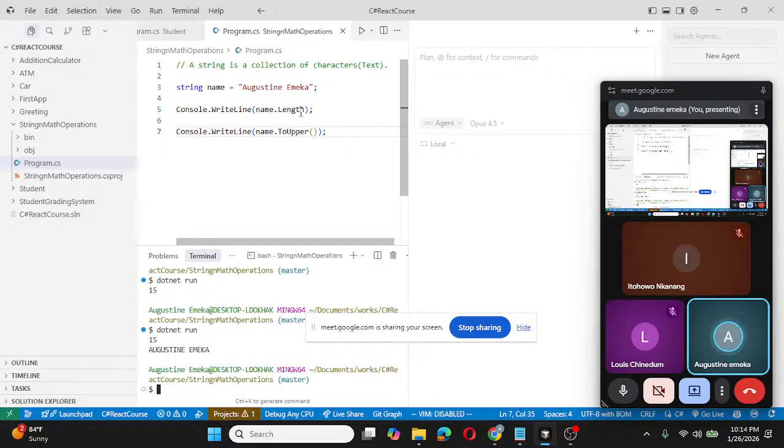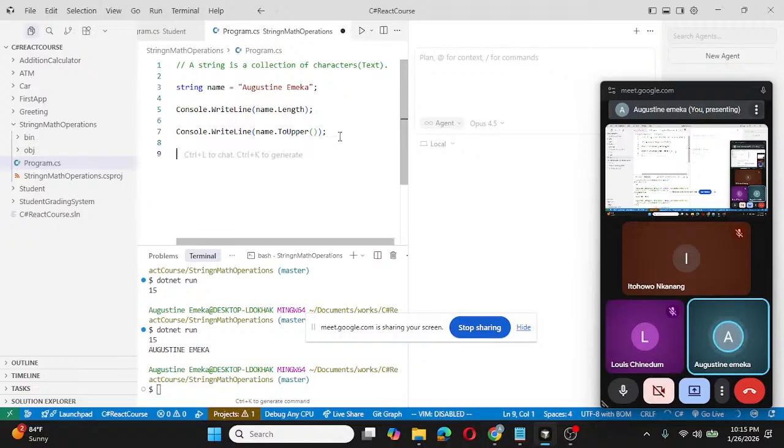Just like I explained in classes or in objects that always have the properties and the function. So this is a function because you're trying to perform an action, which is to take something to uppercase. Whereas this is an identity, it's telling us the length of this name.